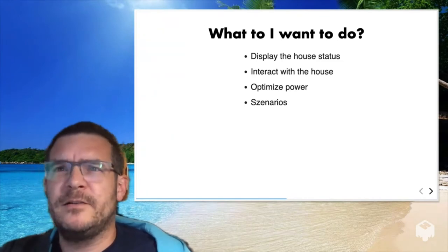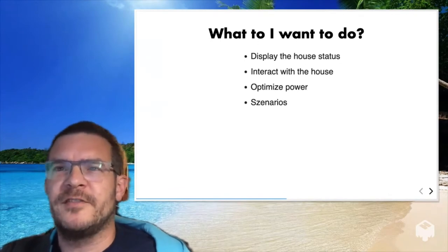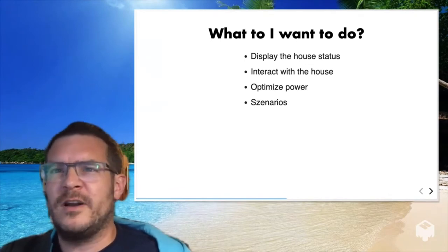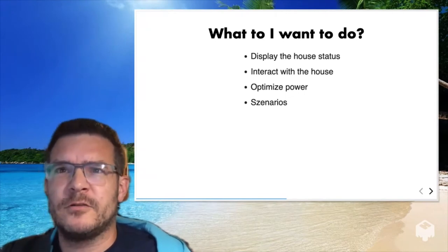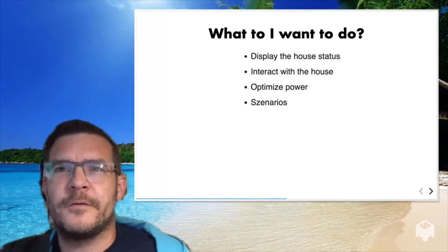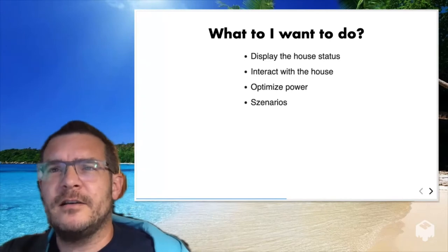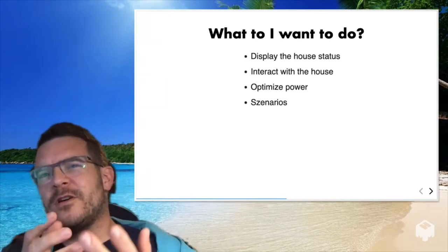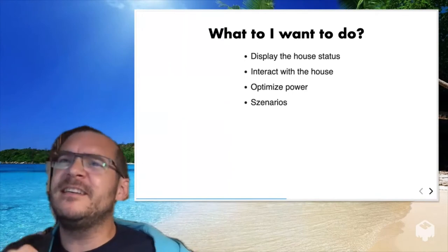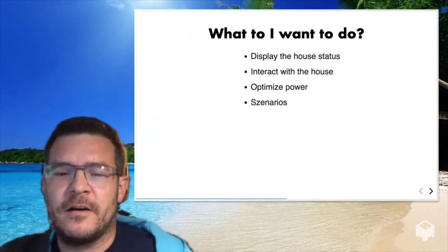Maybe if I know I need to charge my girlfriend's e-bike or whatever stuff needs charging, but today's a rainy day and we're running a little low on power, but tomorrow the weather forecast says it's gonna be a nice day. So I thought it would be really cool if I could just schedule stuff where I will be needing power, but I'm not needing it now. So it could just be postponed to when conditions are better.